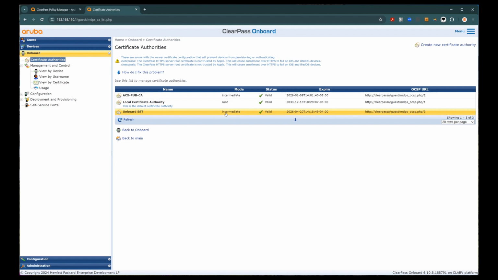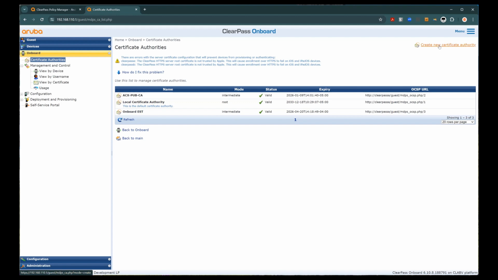This particular one I configured as an intermediate. It's just an extra step: if your organization already has their own certificate authority and you want ClearPass, even for EST, to be a subordinate to that, you can simply configure your certificate authority as an intermediate. You'll be presented an opportunity to download the CSR, send that to your certificate authority, have a CA certificate generated, and then you can install that and use the certificate authority as an intermediate. There's really no difference from an EST enrollment perspective whether you make your CA a root or an intermediate. It's really who is authoritative for that certificate authority.